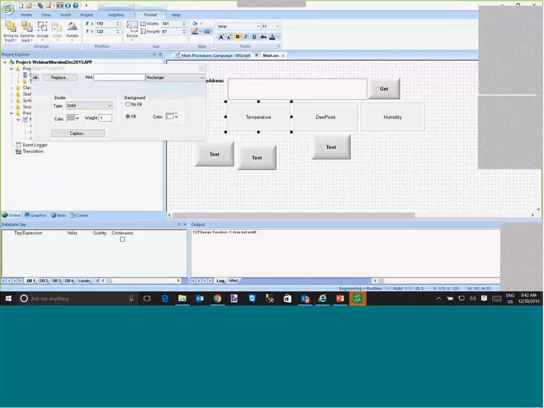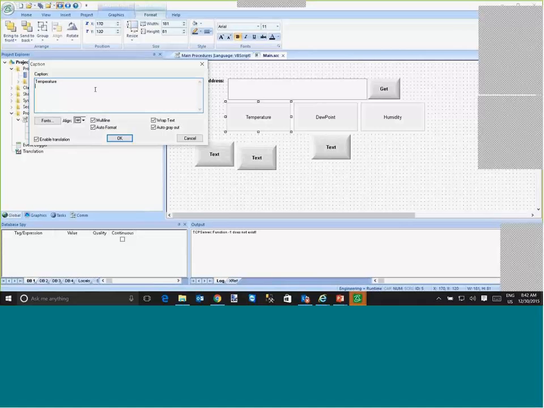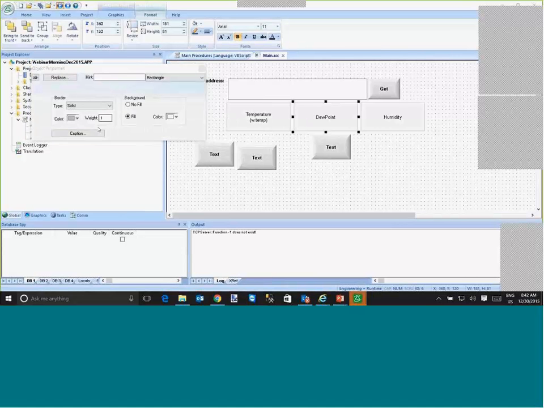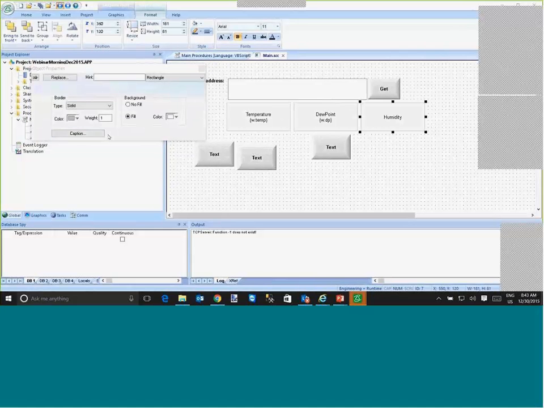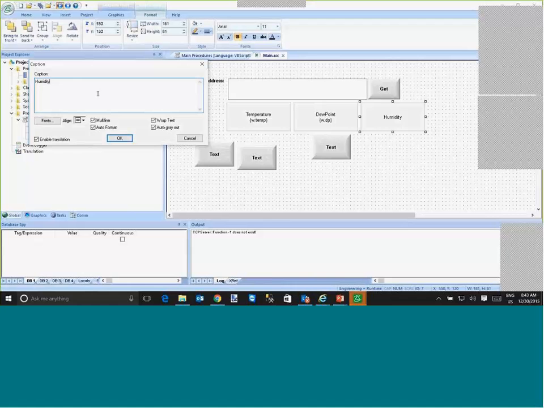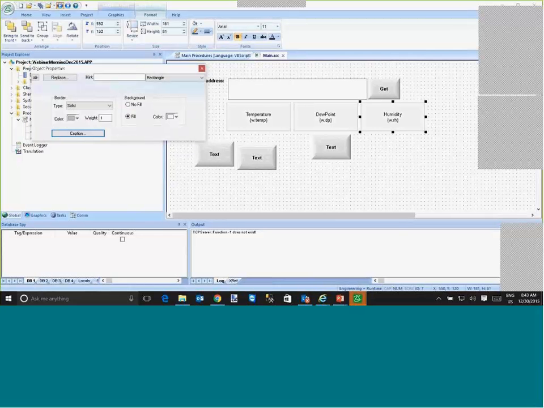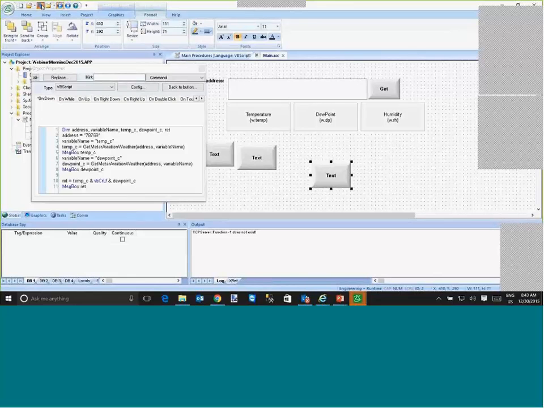So I can just display them in those three boxes. So the temperature here, the dew point here, and the relative humidity here. Let's save it.